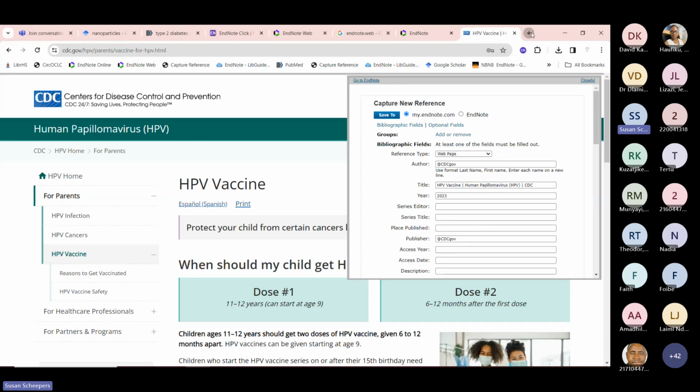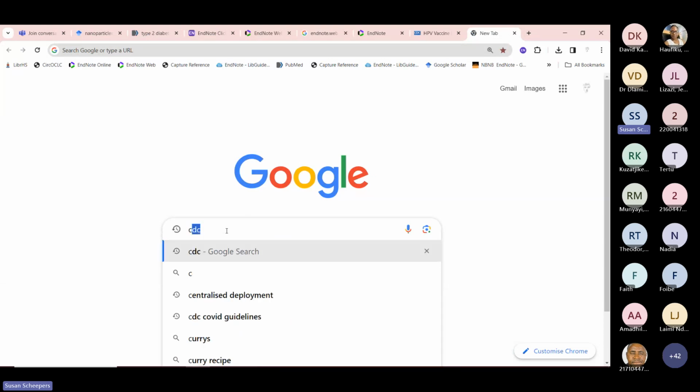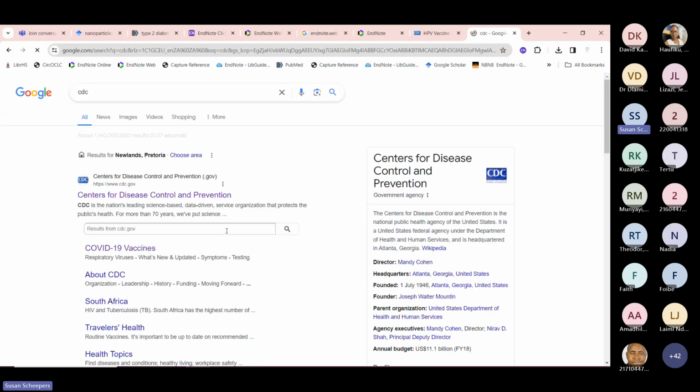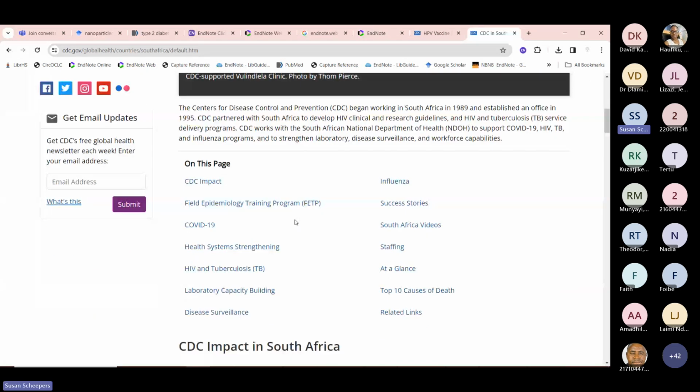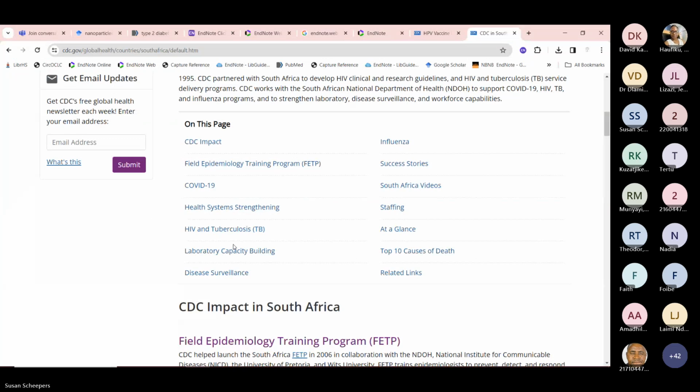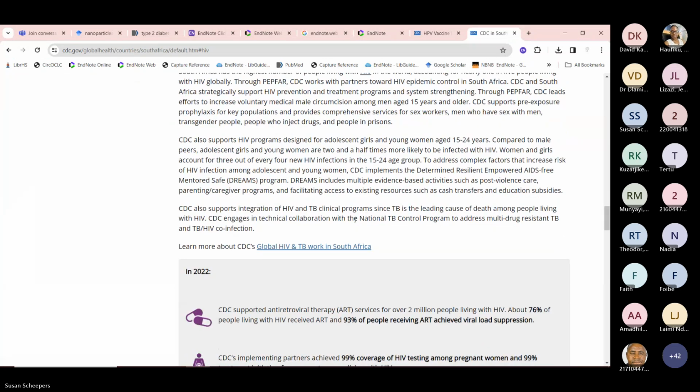Let's do another one. Center for Disease Control. Let's go to South Africa. Okay, interesting. CDC impact, TB.